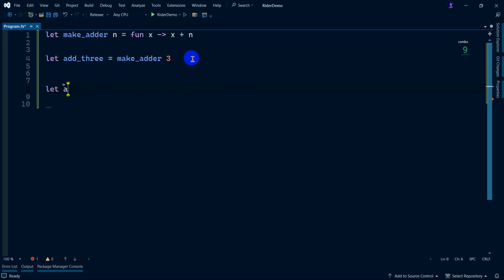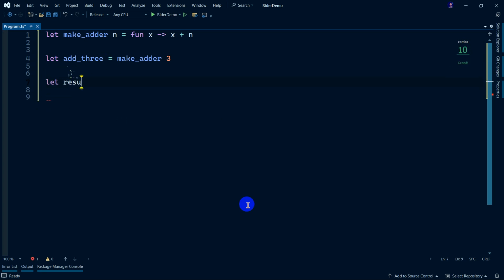Let add3, say its parameter is d, and it's returning d plus 3. So these two functions are quite similar. So let's remove it and use our add3 function.